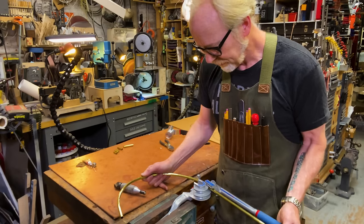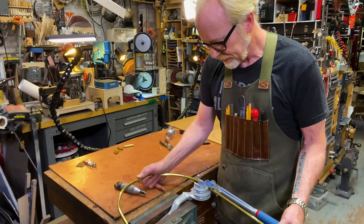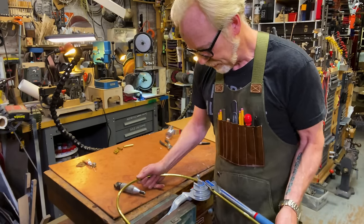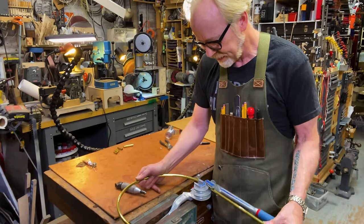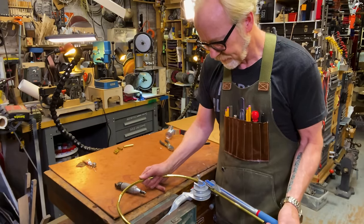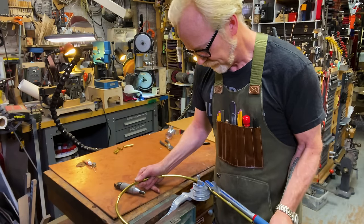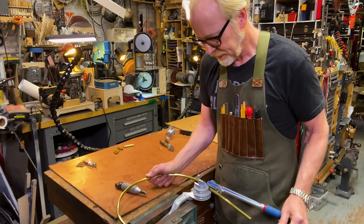So what I'm doing here is applying the first curve and trying to make it really regular. I'm moving the rod about half an inch each time. I'm applying about the same amount of bounce force, and trying to keep the physicality consistent enough because I want to get a steady curve first. After I've got it steady, then I'll make it match the curve that I've drawn.